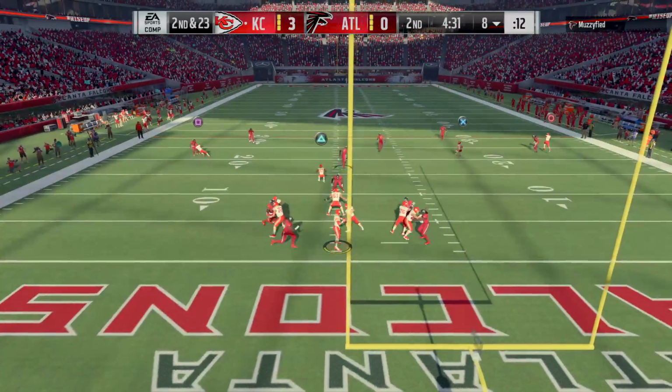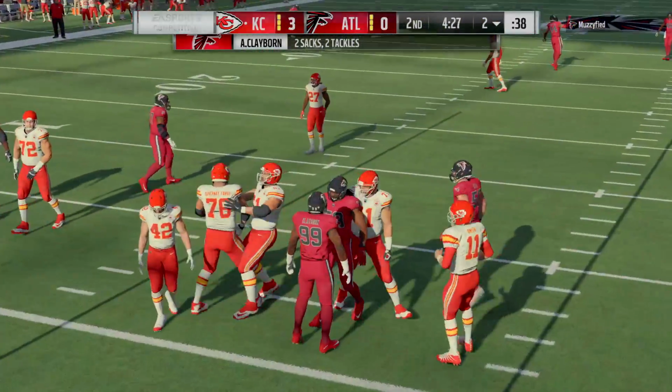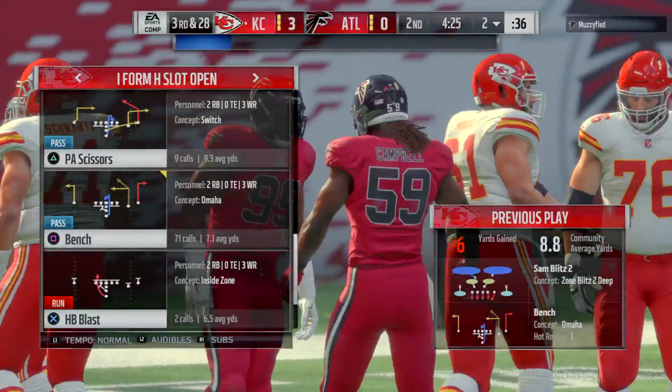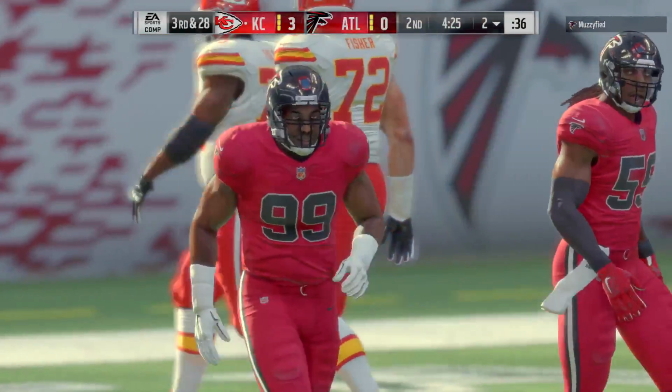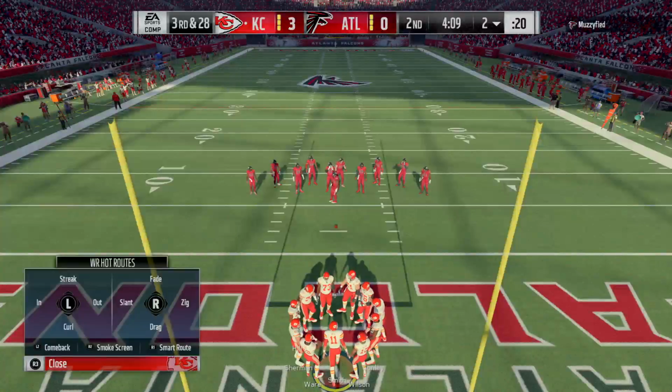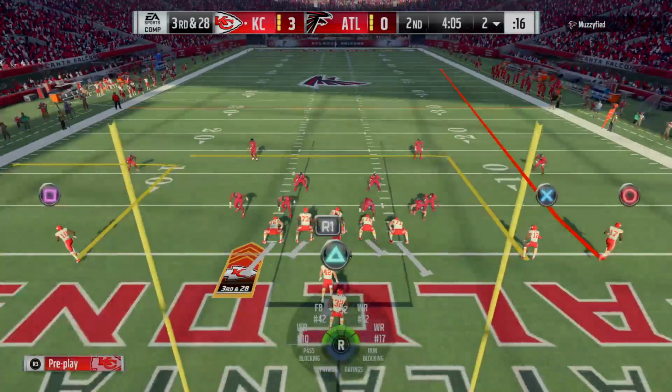To throw on second down to Smith. And he's going to be taken down. Sacked back at the 2. Adrian Claiborne in there to get him, his second sack now of the afternoon. So the sack of Smith, and now the Chiefs coming up facing 3rd and long.